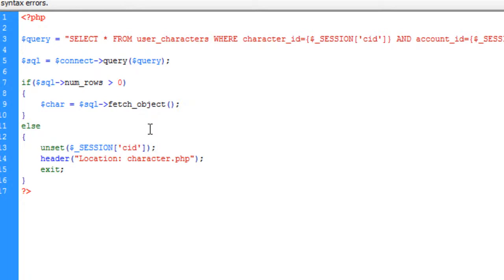It's going to force us back to the character page, but the CID will be set, so it's going to force us back to the play page, leaving us in an endless loop.